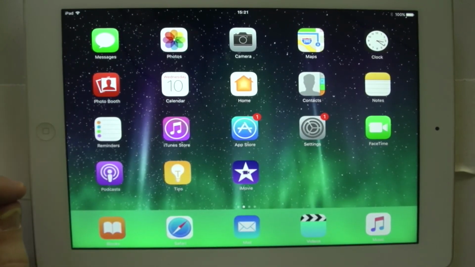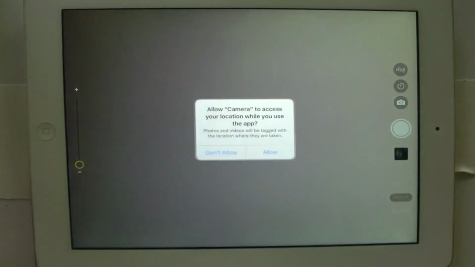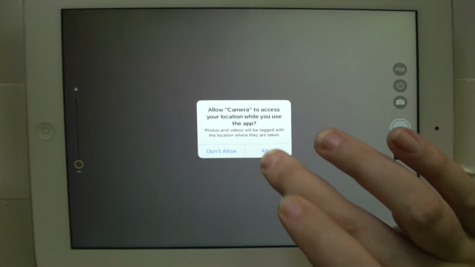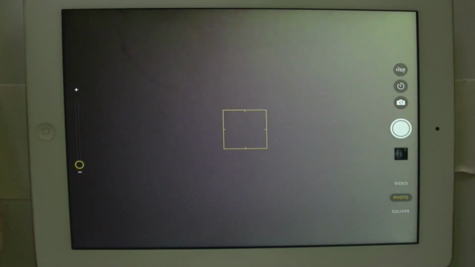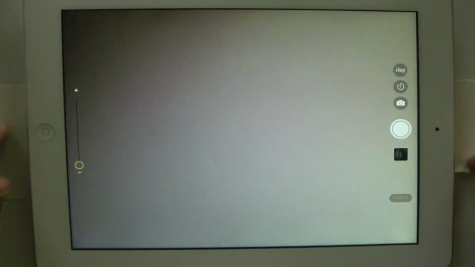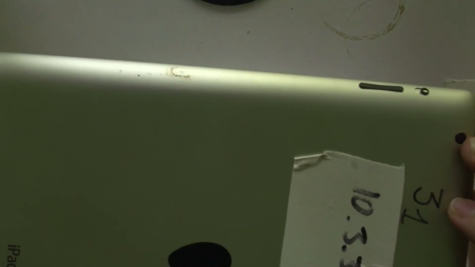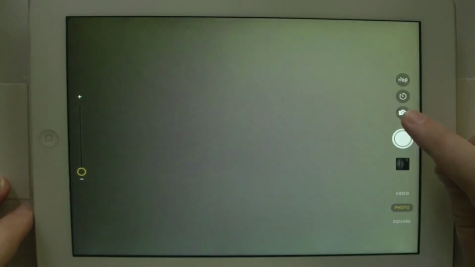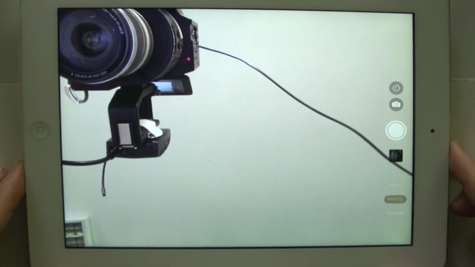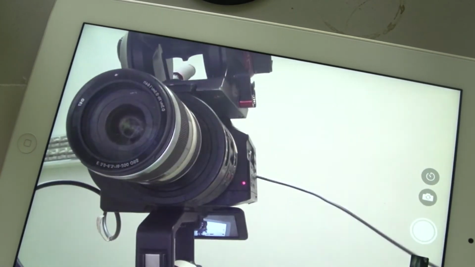So I'm going to press the home button and go to the camera app. And here we are. It would like to use location, whatever, sure, allow. So right now you're seeing black because it's looking at the screen, but it's using this front-facing camera right here. If I do it at an angle, you can see I'm seeing random stuff like my hand. But we can flip it around. So now I'm going to hit this little flip around button right here. And now you can see it's using the front-facing camera. So you can see our wonderful setup.